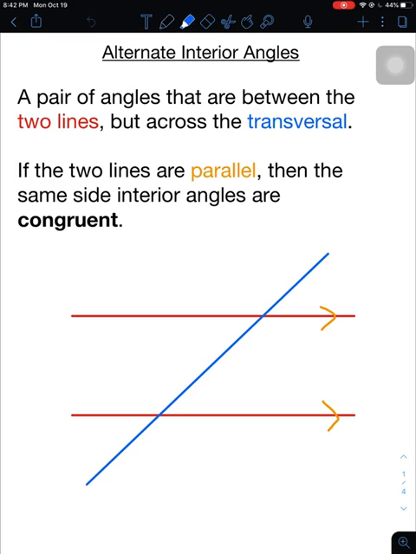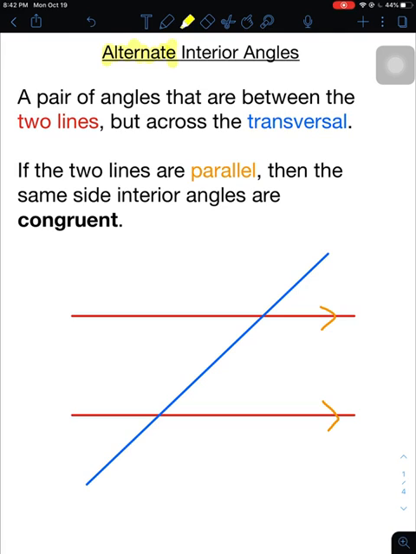Okay, in this lesson, we're gonna go over alternate interior angles. So first, let's take a look at this word alternate. Where have we heard the word alternate? Now, I've heard it in alternate side parking. That tells me that I have to switch from one side of the street to the other side, right? Depending on the day. So that's what I think about when I hear the word alternate.